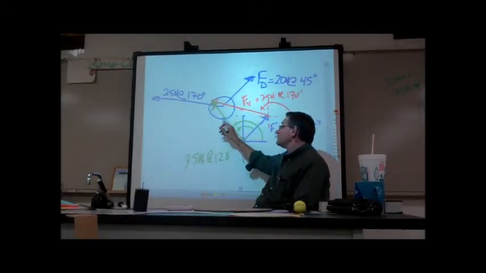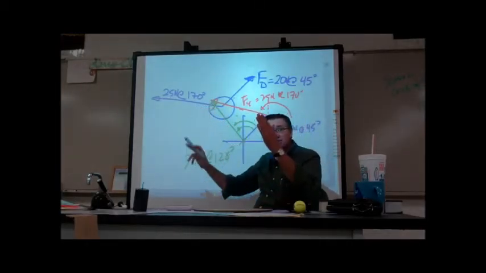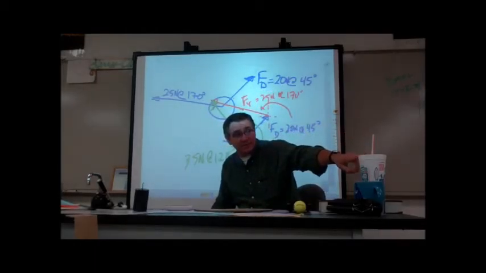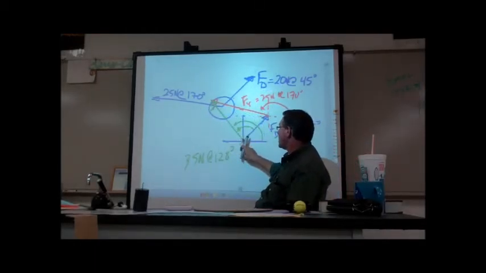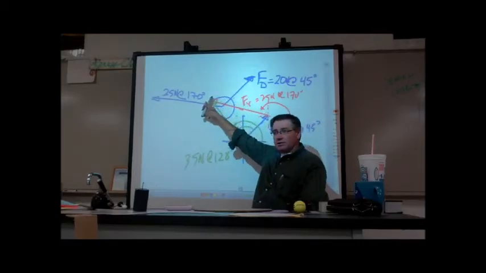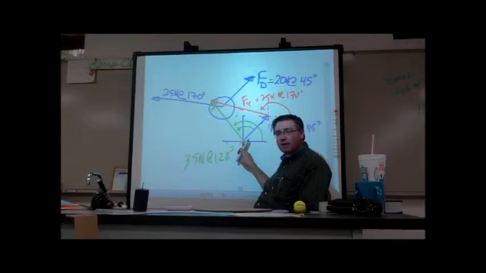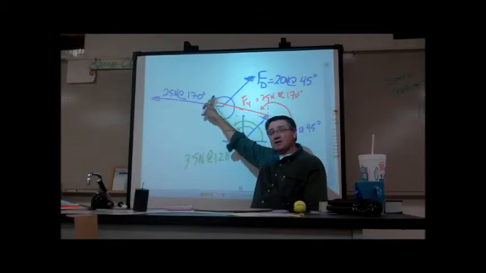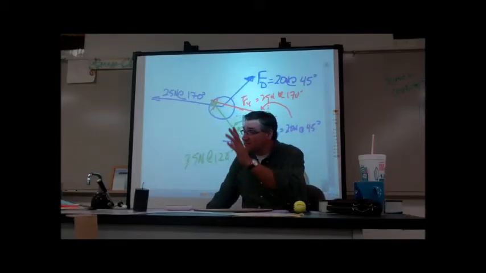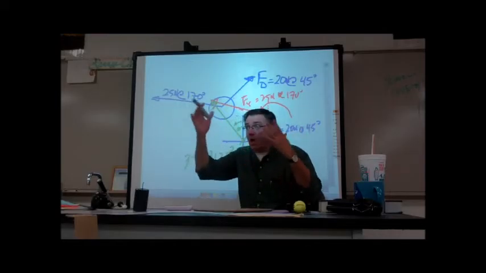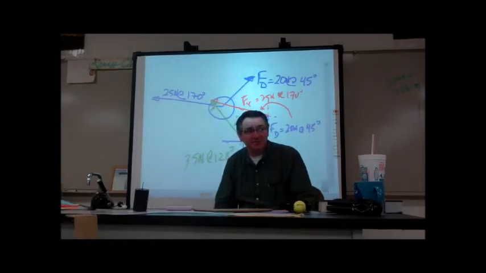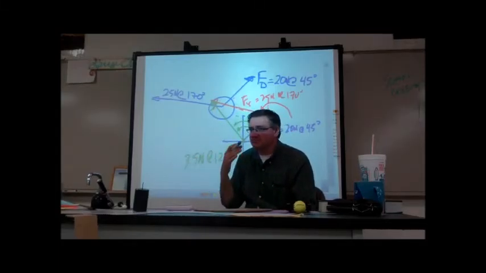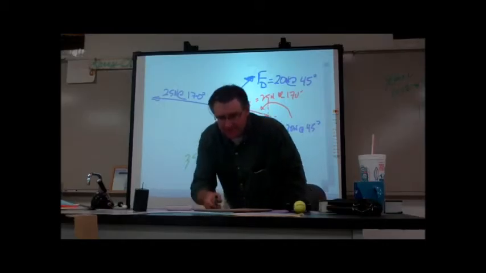So, what this represents is the distance and the direction that Mr. Baker would have to walk to get to where David is at the end. So if you imagine walking here, stopping, turning here, but if Mr. Baker is going to go from where David started to where David ended up, this is the path that he would have to take to get there. So some people like to visualize it in terms of walking. I don't care how you visualize it, but this is a situation that you know how to do. I just got to force you to think it through. Okay, now stop that for just a second.